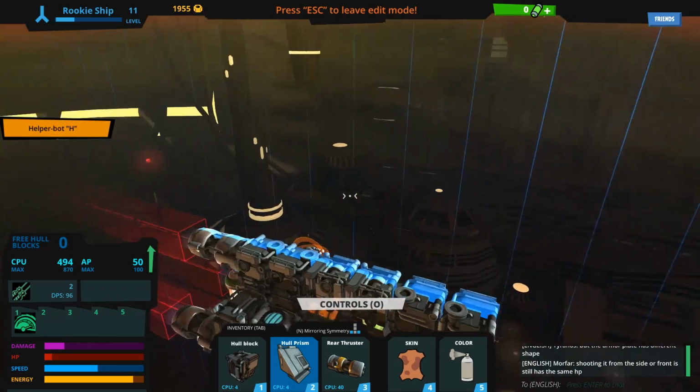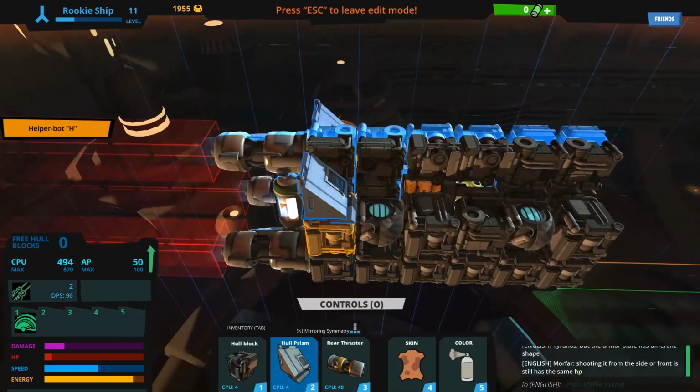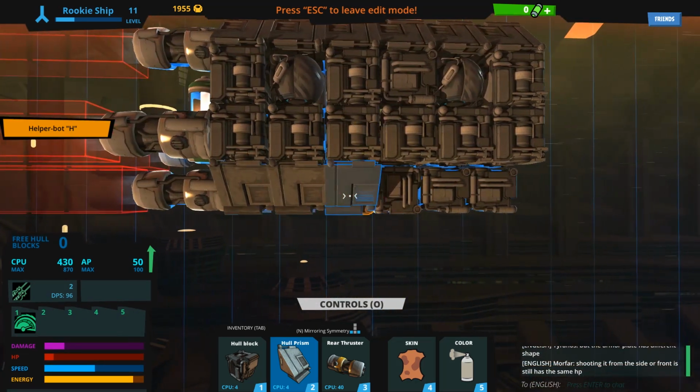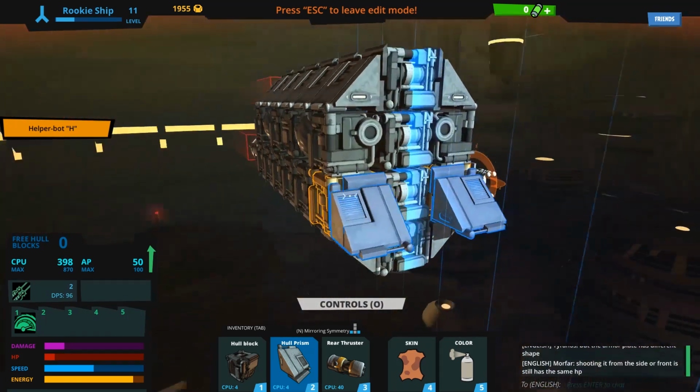Next, we're going to be going to our hull prisms, and we're going to place hull prisms all along the ship like this. This adds a little bit of health and defense to the ship and helps increase the connectivity so that damage is spread more efficiently throughout the ship.